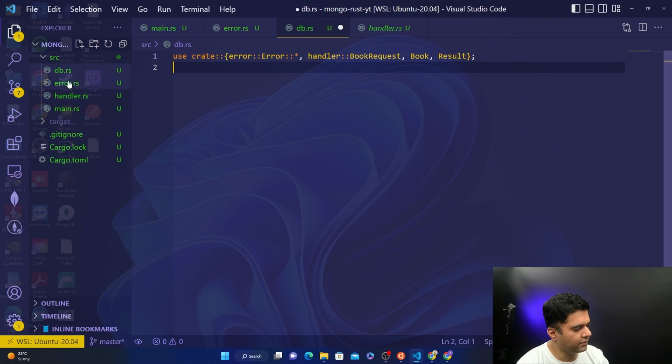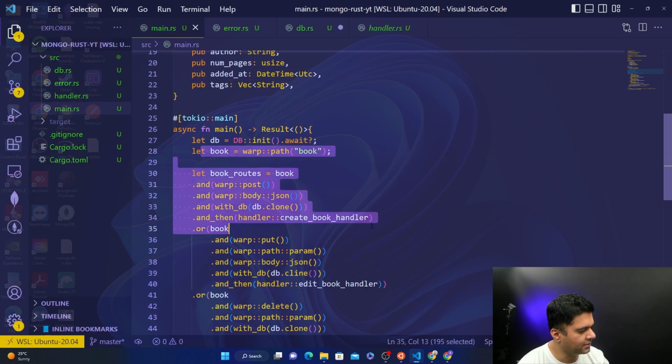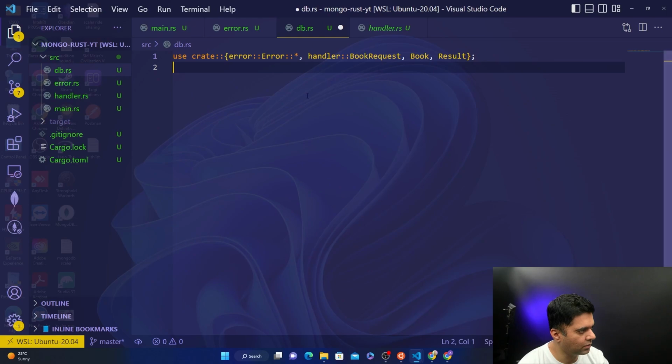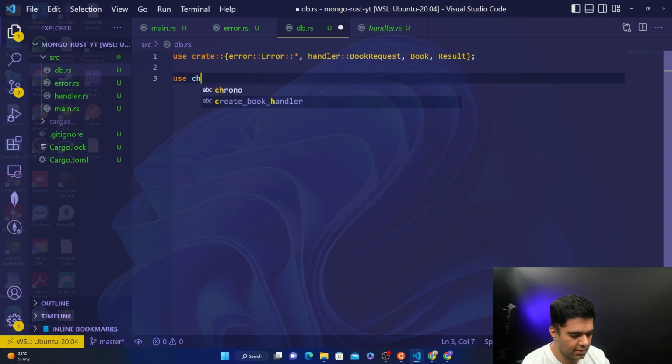So with Rust, why I was saying it's very clean is because you can select exactly what you want from your crates. And that's what I like as a cleaner way. Because what if some of the things are not working, and you don't want those to be imported in this file? You can always just select the things that you want, and that's a really clean way of working. So that's what I really like about Rust.